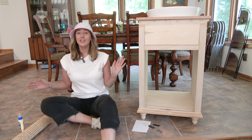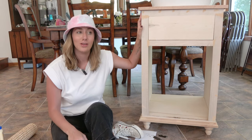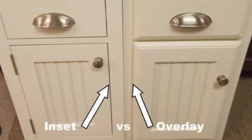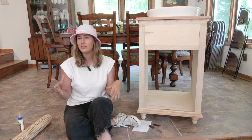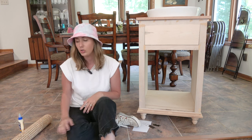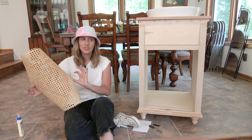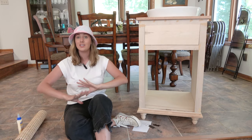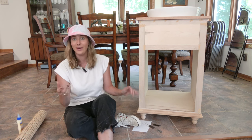We got it back on track. Now it's time to make the door — this will be a bit trickier because it's an inset door, so measurements have to be really precise so nothing catches when you open and close it. The door itself is fairly simple: four pieces of wood screwed together with pocket holes and wood glue. For the center I got some cane webbing to attach after everything is stained. Once the four pieces are together I'll install them to check the fit.